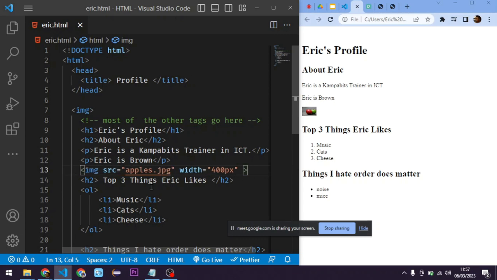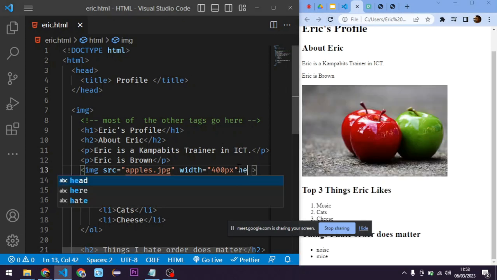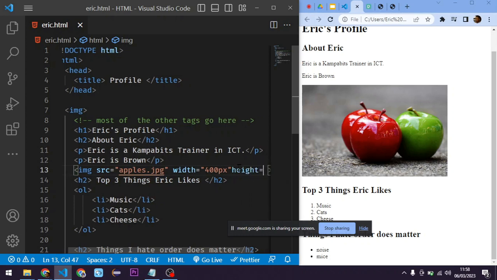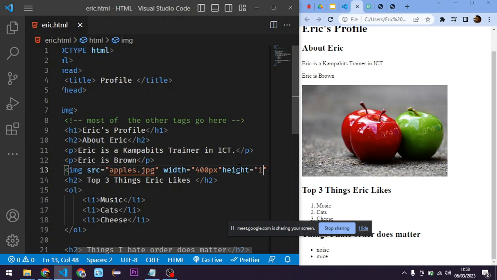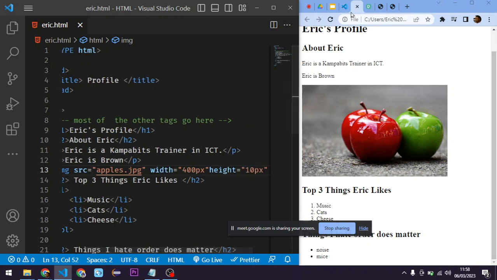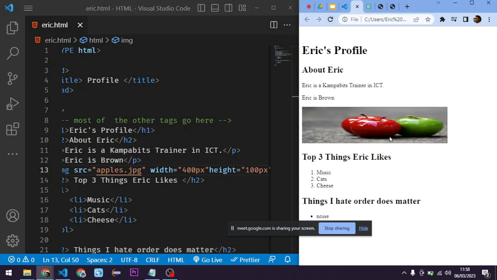You can change the height of it if you want to. I can say height equals, assuming, 10 pixels. Let me make it 100 pixels by 10. You can see it's a bit skewed, it's stretched.